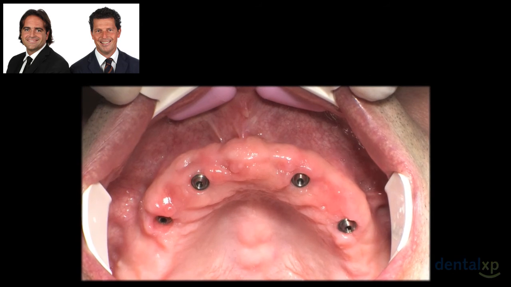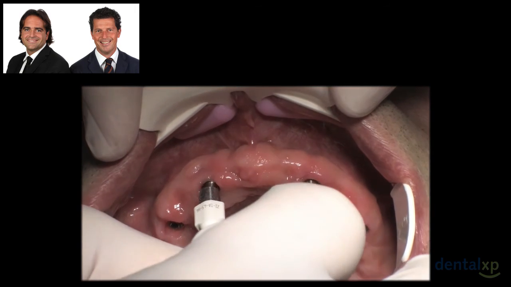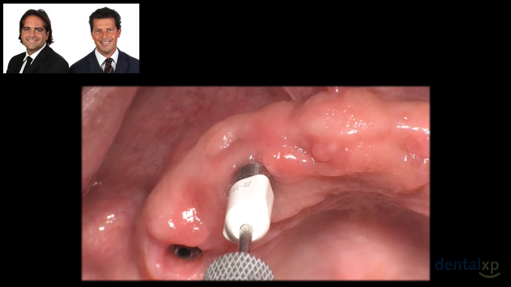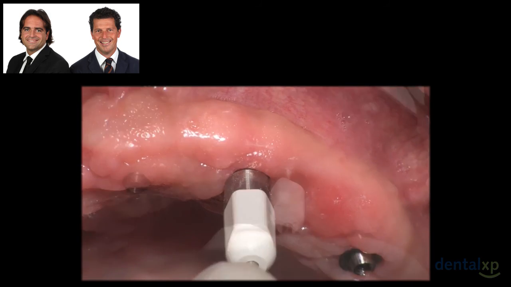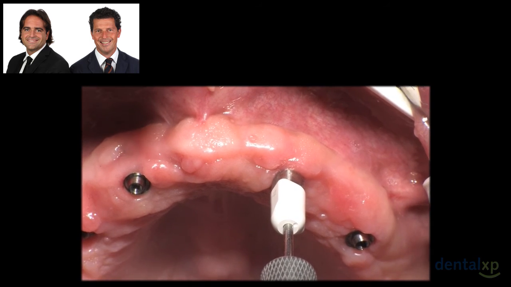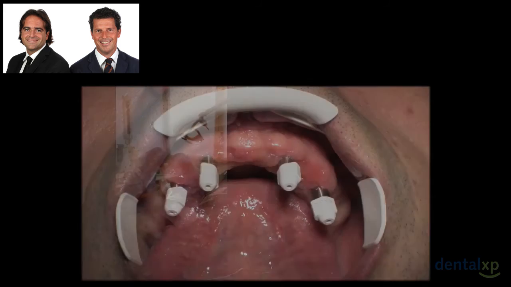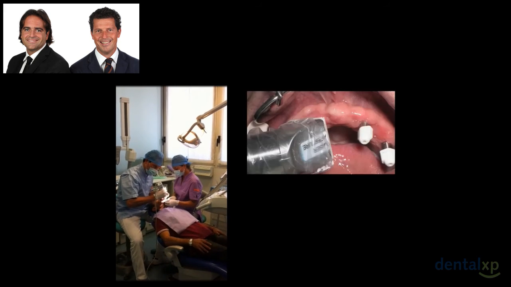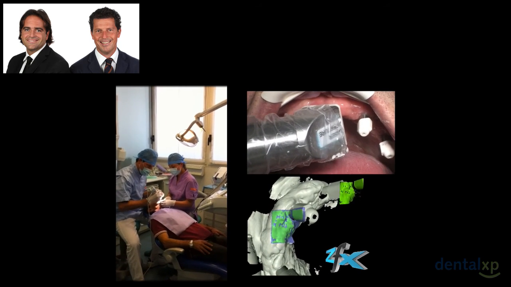But let's go back to the digital solution, and let's see what we did for Sergio. We are doing some trials also for this kind of large full arch rehabilitation. In this case we place the match holder in place. You can see here the ortho retractor, and then we took the digital impression also of this kind of patient.